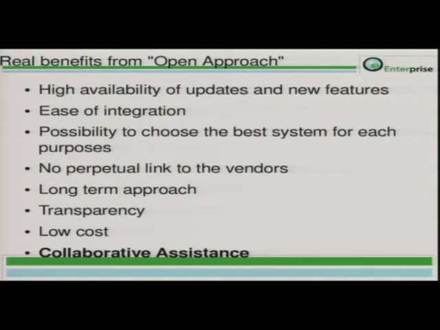Transparency, low cost, and what I call collaborative assistance. So there is a mutual assistance and collaboration in the support of the system. So usually you have a very strong IT staff in the hospital, and you can collaborate with them in innovating and fostering the system in the hospital.